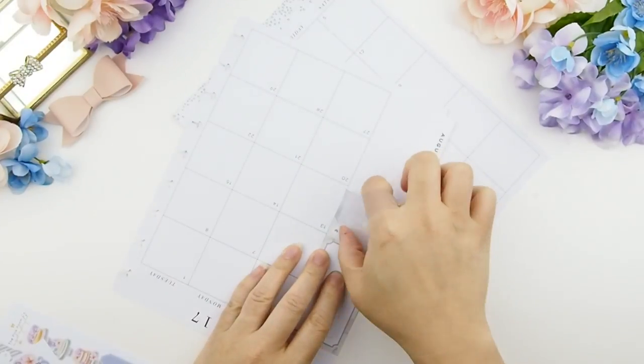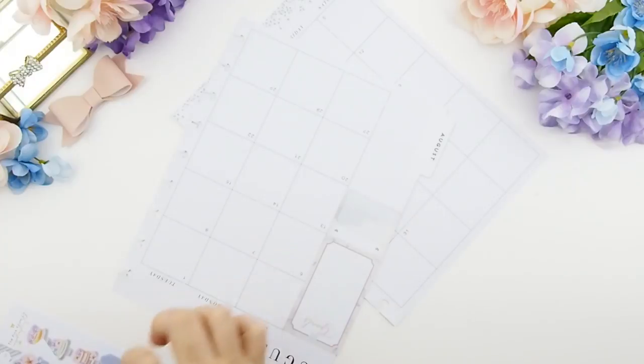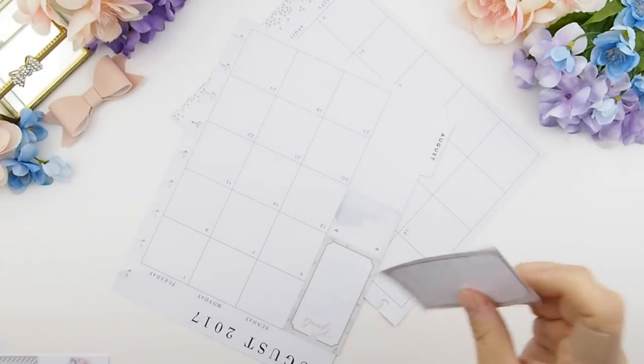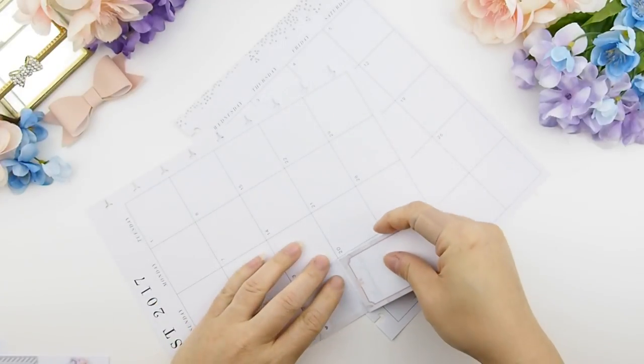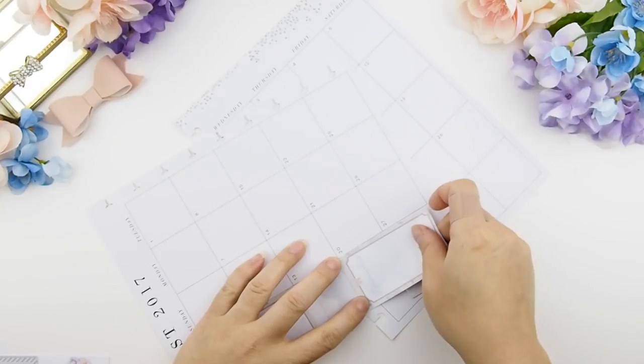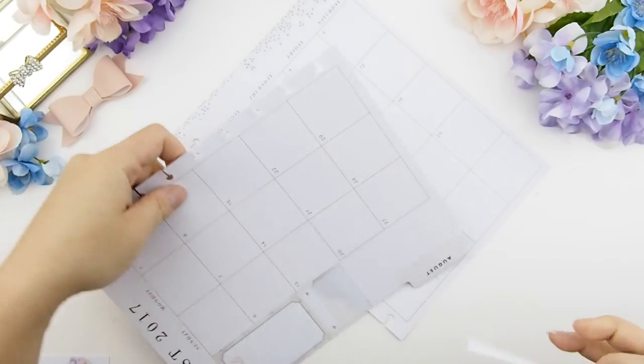Here I am building the sidebar. With the sidebar, I do give you 5 stickers in the kit for you to choose and use for the monthly view. And the stickers that you don't use, you could also use in your weekly spread because they do fit on the sidebar of the weekly spread too.